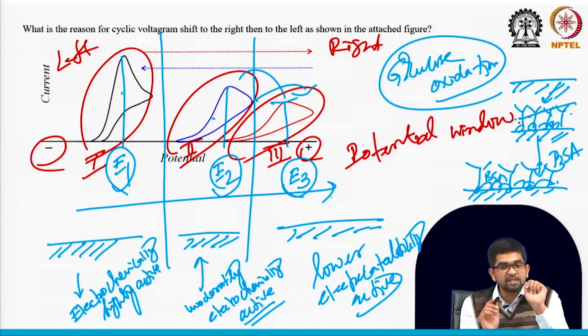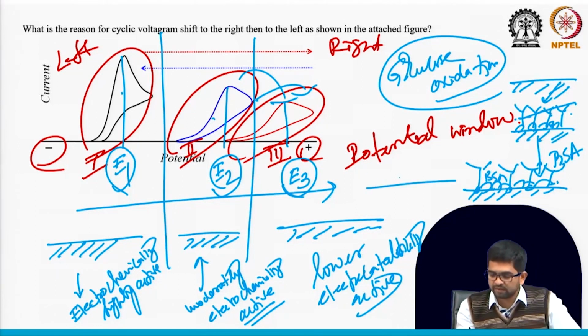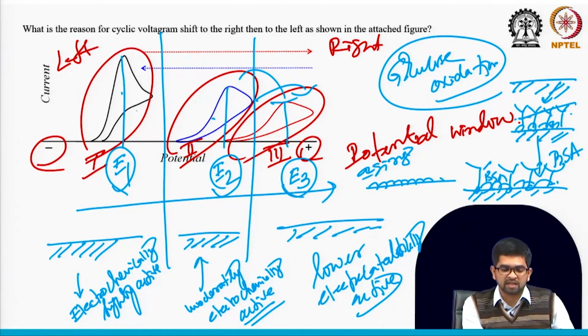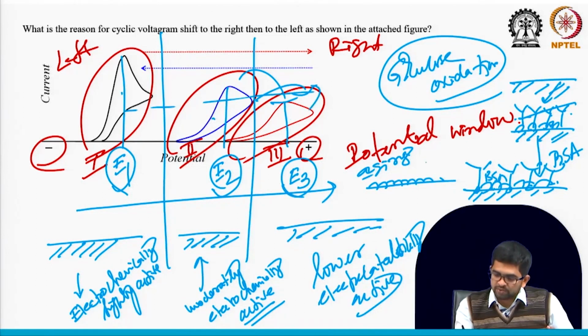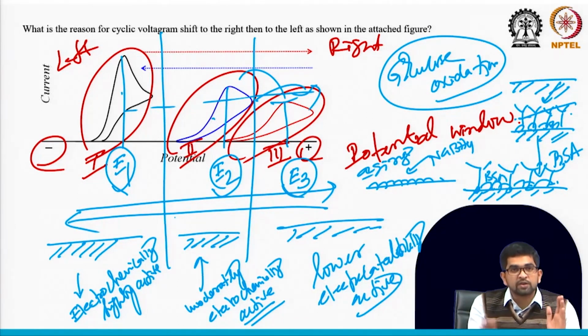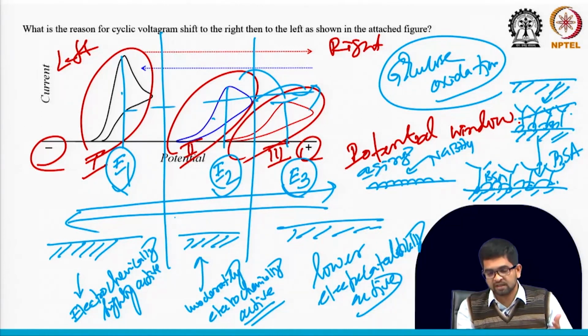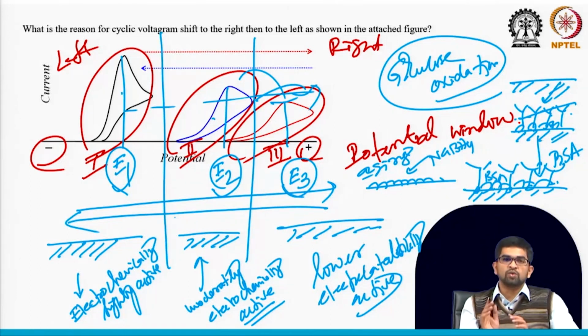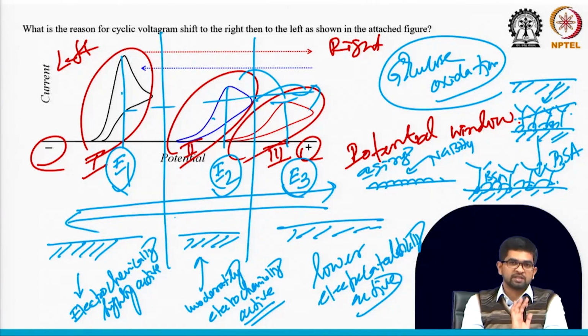There is another phenomenon, the aging effect, I told you, the aging phenomena. Last time I told you that if you have coated gold nanoparticles on the surface and kept it a long time, like 1 month, it can decrease the surface activity. Then if you check the cyclic voltammogram, it can shift here. But if you add sodium borohydride and activate it, then again you can see the shifting from right to left. It means electrocatalytic activity is increasing again. So this is also because of the electrocatalytic activity shifting from lower to higher. That is the reason. Like this you can explain.